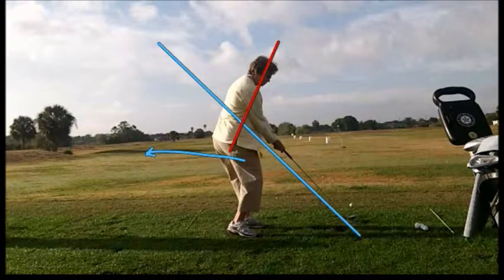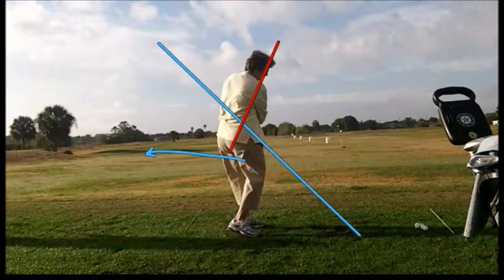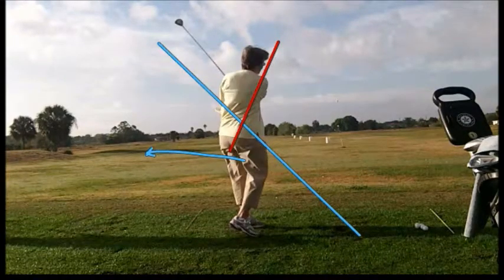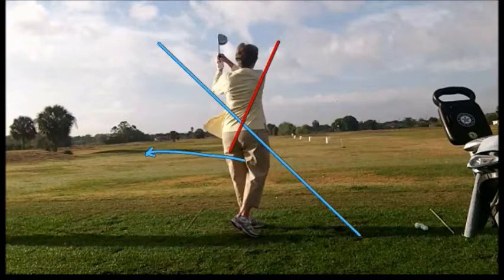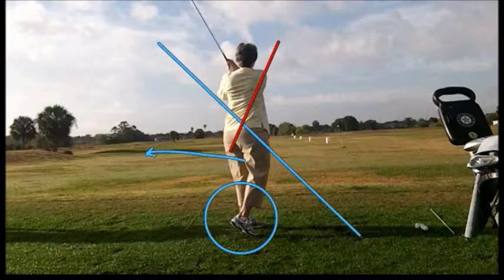She's going to try to drop it in. Pretty good hand-eye coordination, but inevitably a ball that will go a little bit out to the right. She made good contact, good hand-eye coordination. We really have to work on keeping that foot planted and getting the spikes showing in that shoe when you're all done.